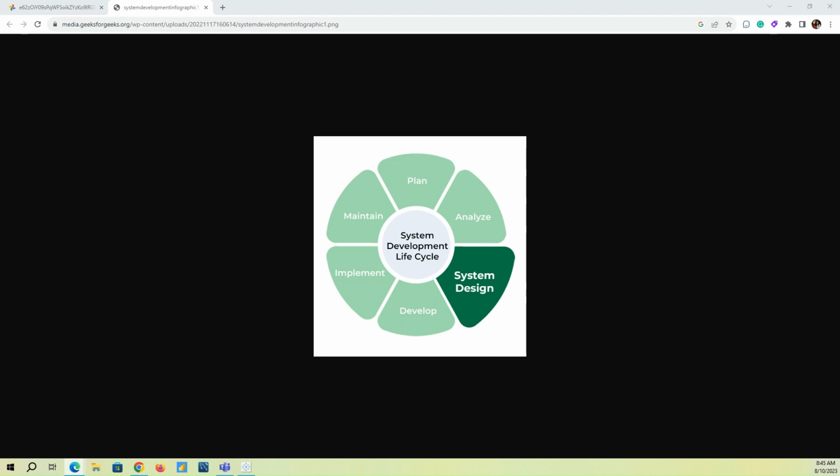Also, we have Apache Subversion, or SVN, the IBM Engineering Systems Design Rhapsody, SmartDraw, and Azure RP. Also, we have the Sparx Enterprise Architect.